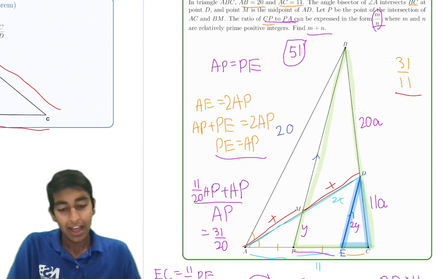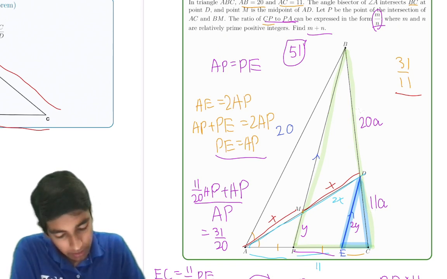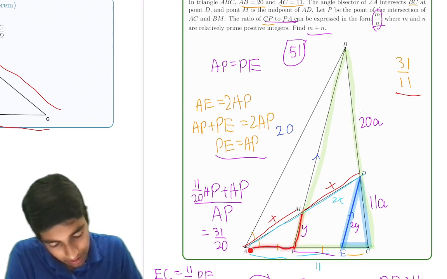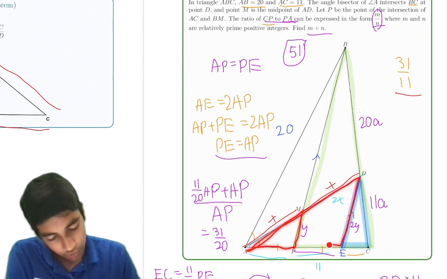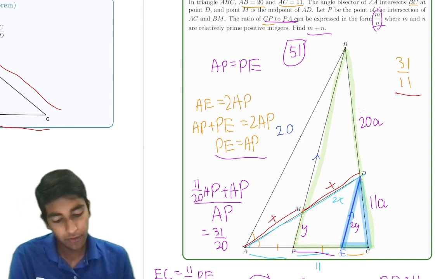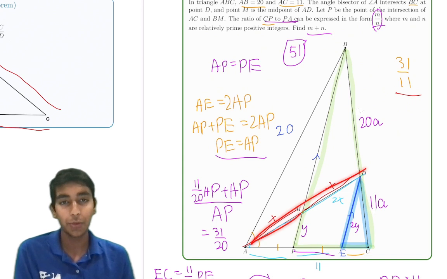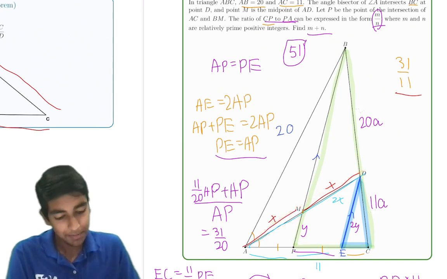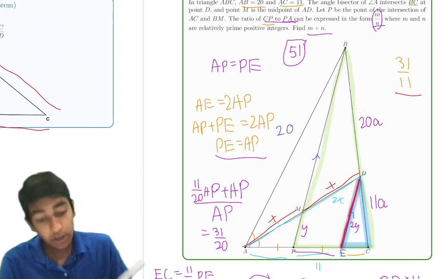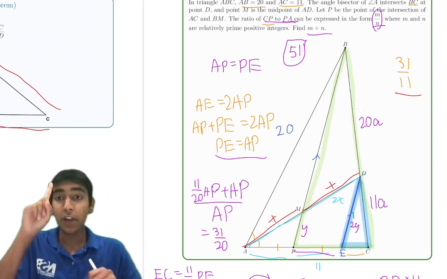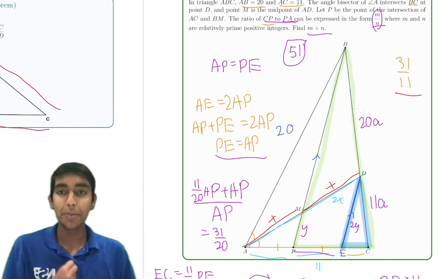Essentially, the key idea was that we want to try to construct that similar triangle thing. Similar triangles, because we have a ratio, and the easiest way to deal with ratios is similar triangles. And by drawing this line, we not only constructed one pair of similar triangles, but two pairs of similar triangles.